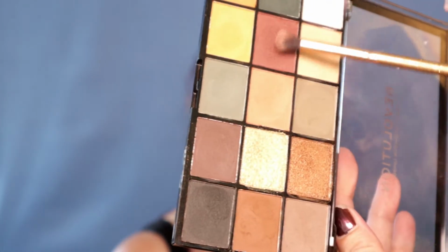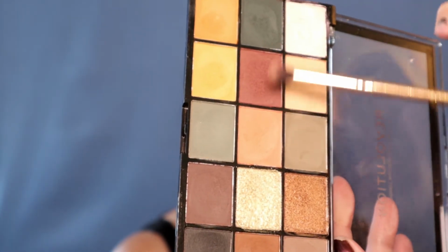And then I am going to go back into the Makeup Revolution palette, and I am going to pull a little bit of this color and this color together right here so that we end up with a nice peachy tone that's a little bit dark, and we're going to put it into this outer V here.